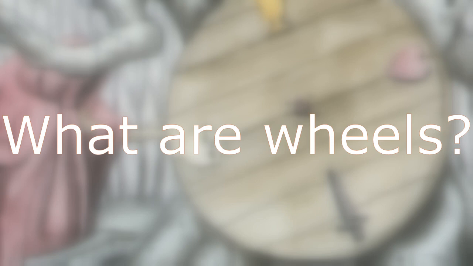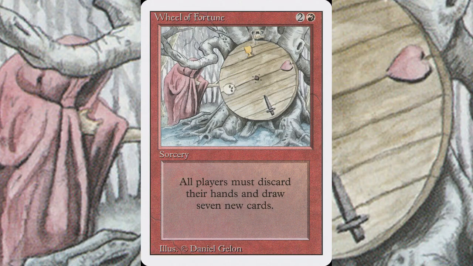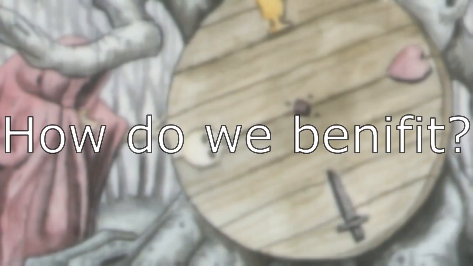So, what are wheels? A wheel is discarding or drawing away your hand, and then drawing them back again. An example of this is something like Windfall or Wheel of Fortune. That's quite expensive now because it's on the reserve list. What benefits can we get from drawing and discarding? That's what a wheel deck often looks at, making your opponents or yourself draw and discard. And if we wheel out everyone, what benefits can we get from them?